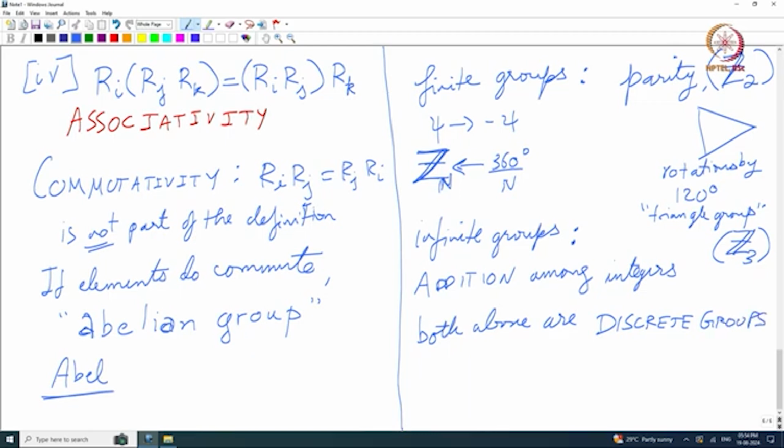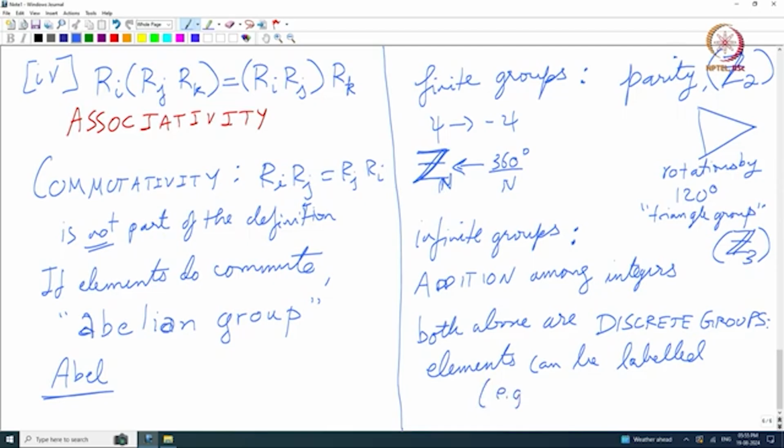What is discrete about this? Unlike the spinors that we saw just now, these are not living on some continuous space. Integers are not continuous on the number line. The Zn by definition are finite, discrete operations, correct. In other words, for discrete groups the elements can be labeled. You can call these A, B, C, D, alpha, beta, gamma, 1, 2, 3 or whatever.